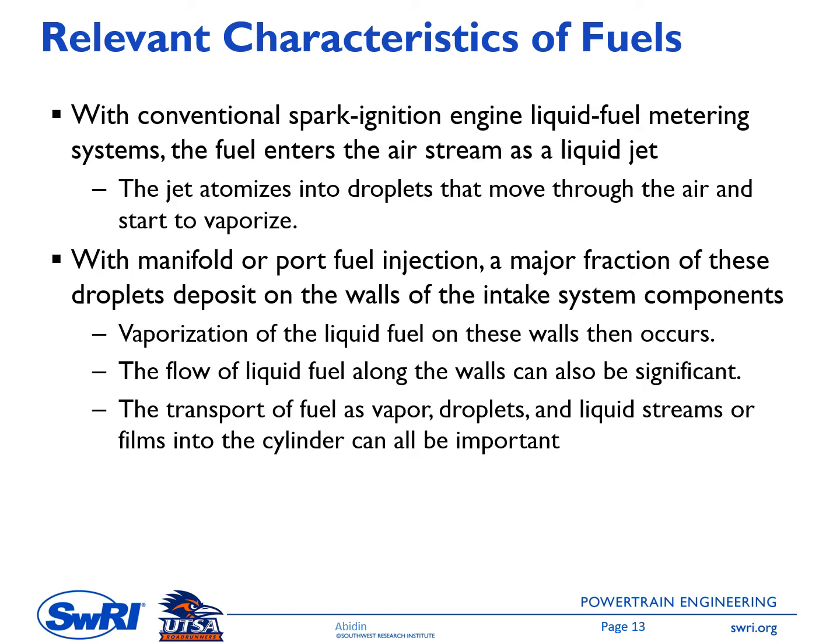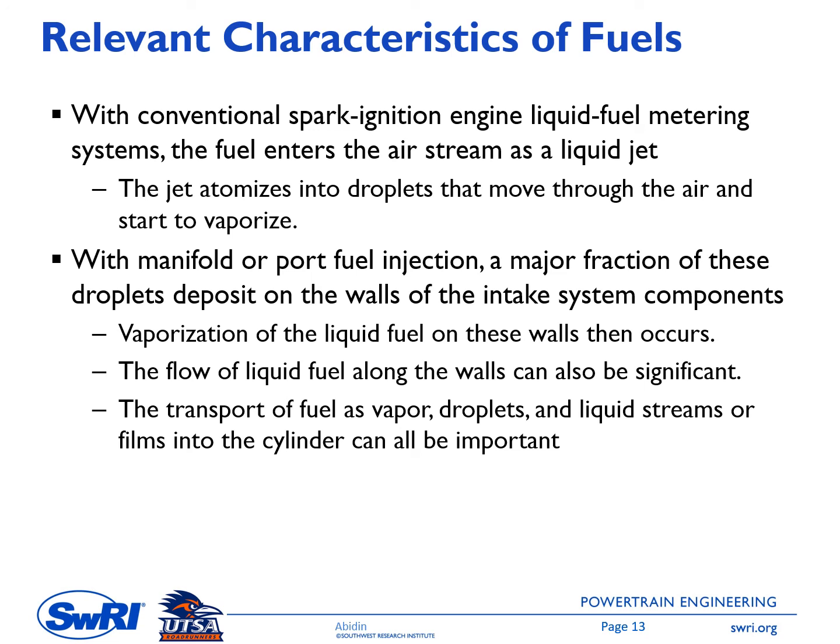With a conventional spark ignition engine liquid fuel metering system, the fuel enters the airstream as a liquid jet. It doesn't matter whether you use SPI, PFI, or GDI, we will inject a liquid fuel. Then this liquid fuel will atomize into droplets that move through the air and start to vaporize. With manifold or PFI, a major fraction of these droplets deposit on the walls of the intake system components. Usually we direct the fuel injection toward the back side of the intake valve, so you will see some liquid film attached to the back side of the intake valve.